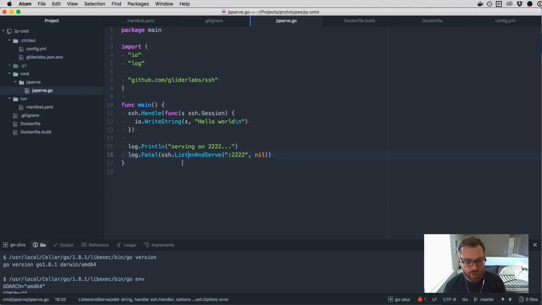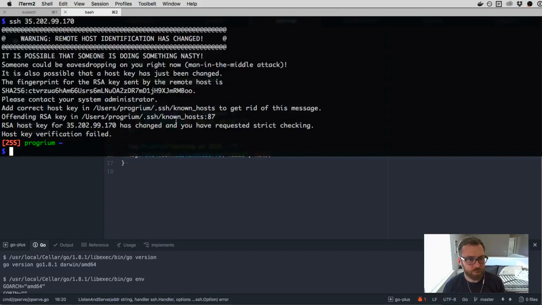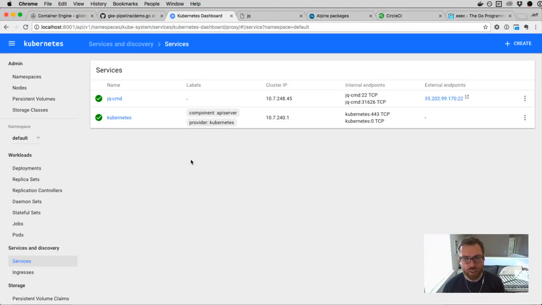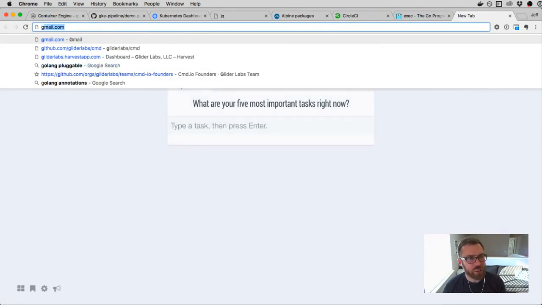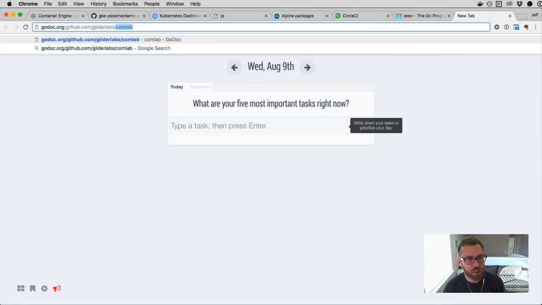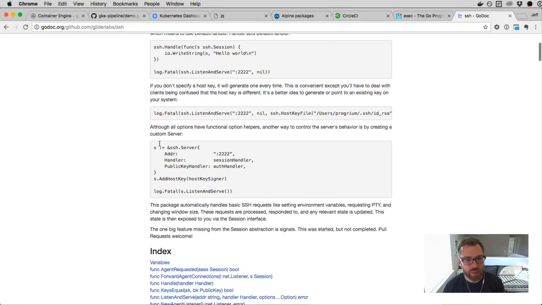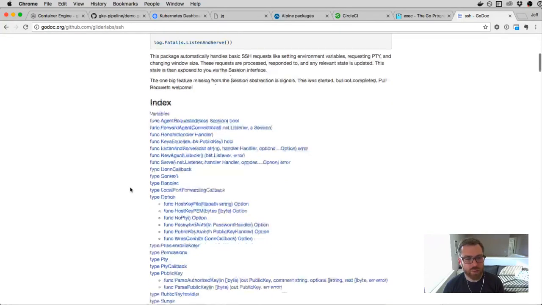Let's get it working locally with some kind of private key. I think I'll use my private key as the host key, and we'll test it locally. So let's actually go and see with the docs, go doc ssh, how do you set up a key? Add host key. I think there's a helper.